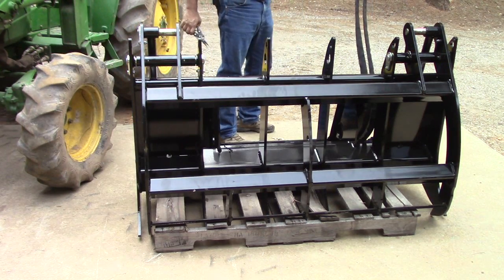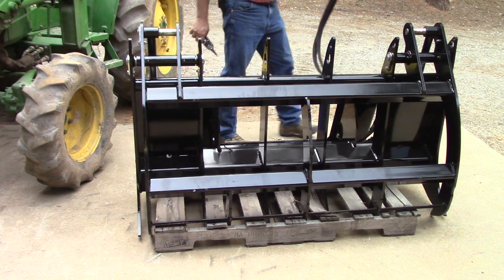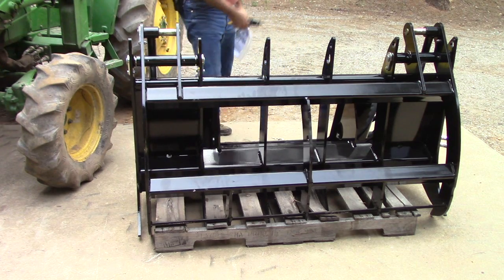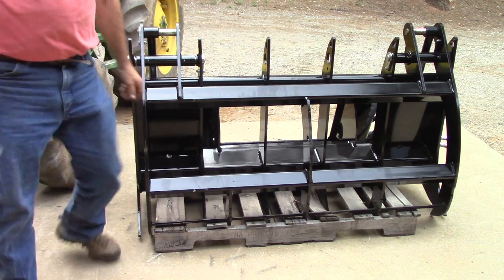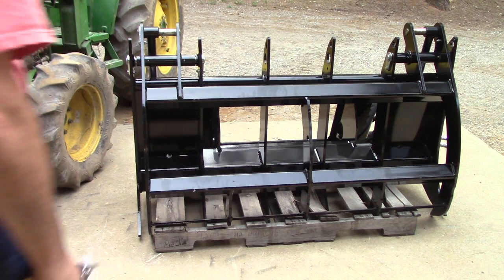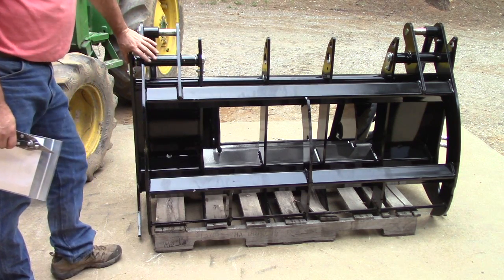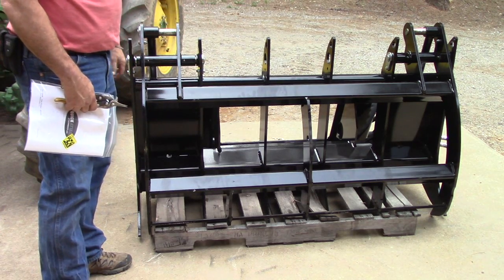That's nice, those are long. That's good. That will make it a lot easier for me. Comes with all the hoses on here. 3-inch cylinders. Most of the competitors all have like 2-inch cylinders, I think it is. That was my research. They use heavier steel. They use 1/2-inch steel 50. So it's a little heavier. They weigh 660 pounds roughly.